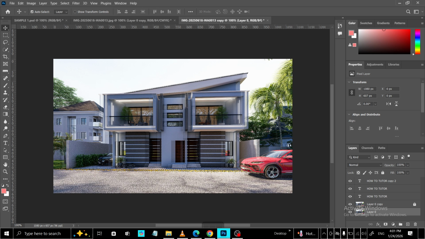Now, here's the action. Go to the top menu, click View, and select Rulers. As soon as you do that, rulers will appear along the top and the left edges of your workspace. They're usually marked with tick marks and numbers that represent measurement units such as pixels, inches, or centimeters, depending on your app's settings. You'll also notice that the cursor position is reflected on the rulers, so as you move your mouse across the canvas, you can gauge exact positions without guessing.